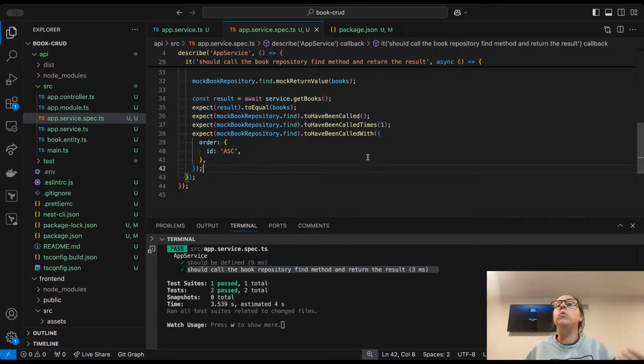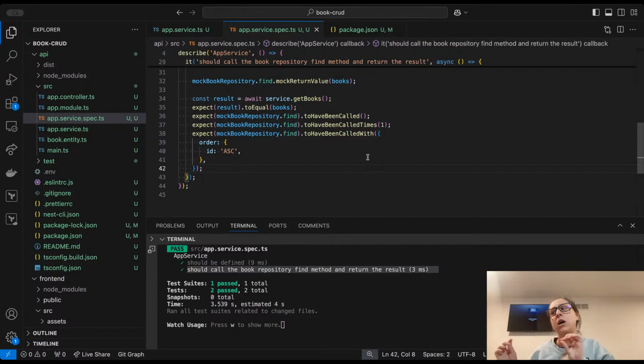So yes, ultimately, if we're end-to-end testing, we want to make sure that the books come back in ascending order. However, we don't need to test TypeORM. We want to test that our code works properly. What does our code do? Our code calls the find method. We can test how many times it calls it, and what it calls it with, and that tests the same thing that I think you're getting at.